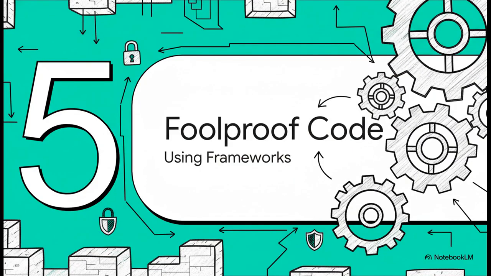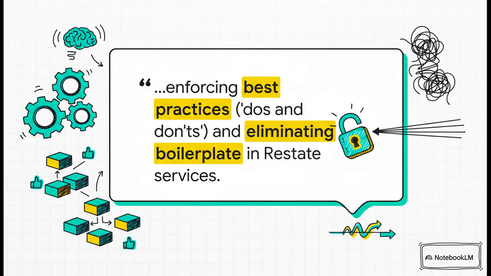Okay, let's be honest. Trying to remember all these little rules while you're deep in the zone writing code, yeah, that can be tough. And that's why the next step in this evolution is to use frameworks built on top of Restate. Frameworks that make it almost impossible to get it wrong. I mean, this quote from the Go framework source code just says it all perfectly. The whole point is to enforce these best practices for you automatically, so you can stop worrying about the plumbing and just focus on writing your actual application.